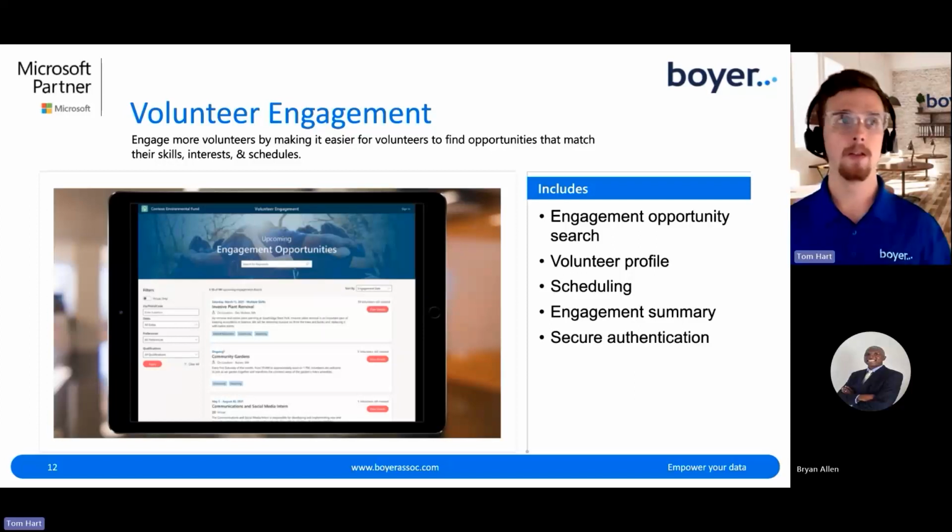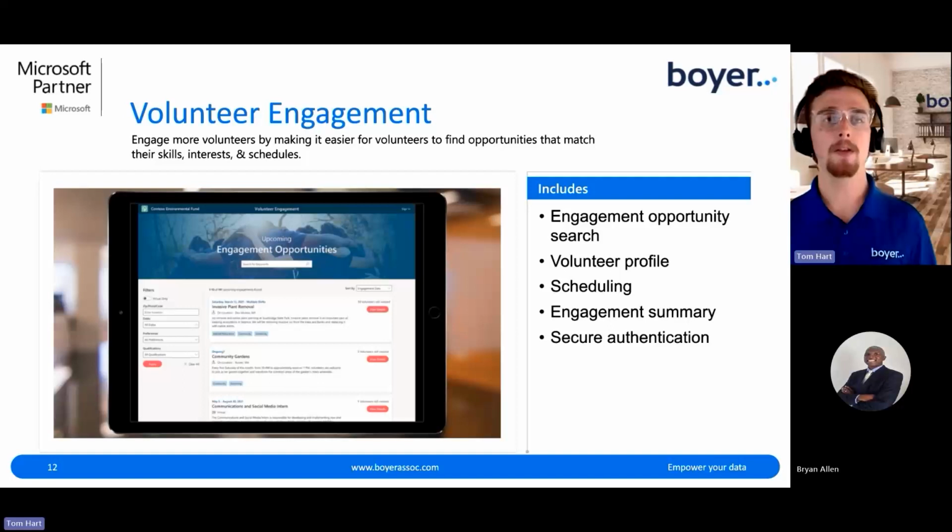So you know that the right people are seeing the right information for your volunteer opportunities. This is a great way to take some out-of-the-box functionality from Microsoft Cloud for Nonprofit and use it to improve how your volunteers find opportunities that match their skills, interests, and schedules.